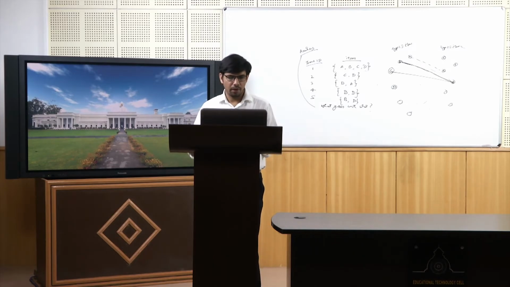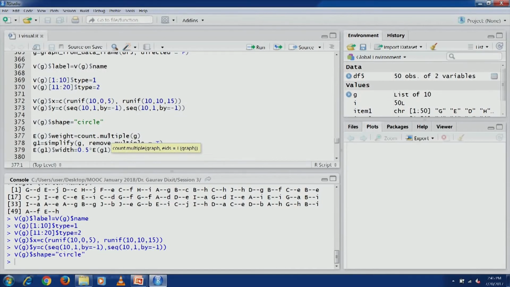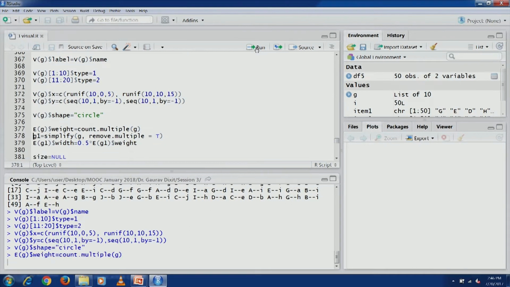So we need to find out the multiple edges between two vertices. This is what we are trying to do using the count.multiple function, in the graph that has already been created as G. If we execute E(G)$weight, let us see the values.